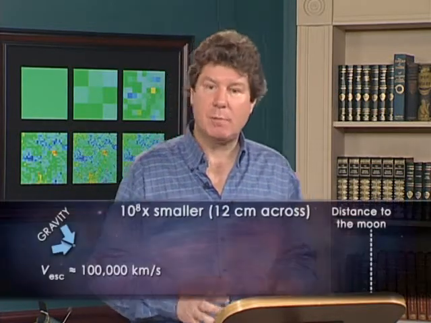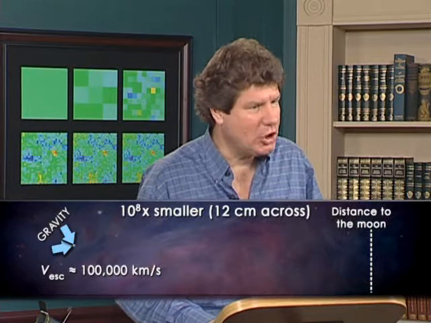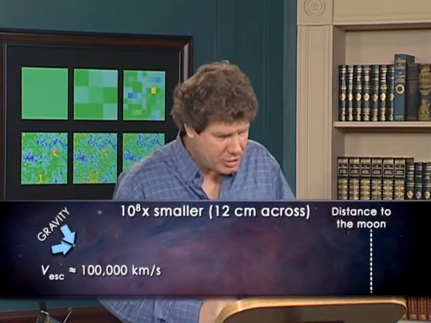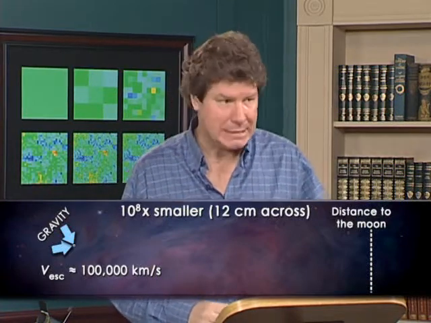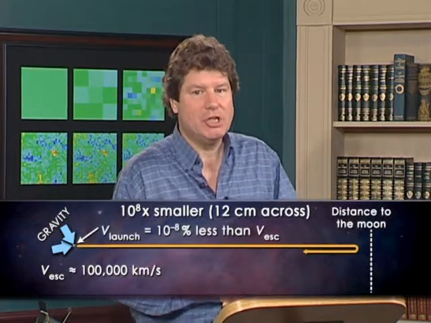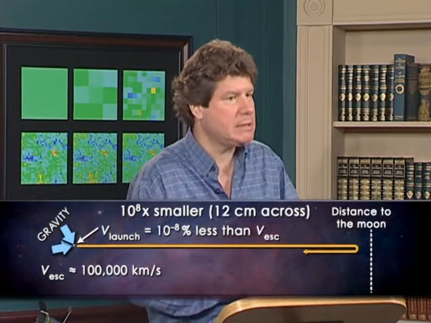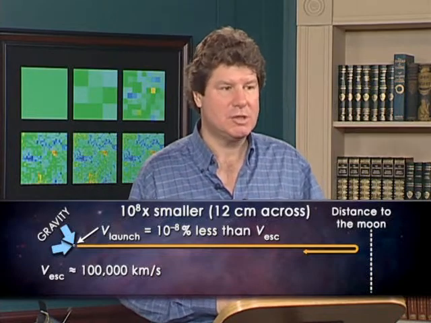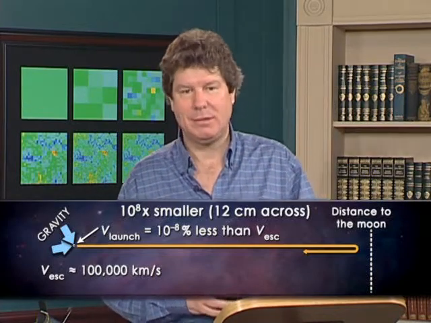falling back down. Let's just push this more extreme to when the universe was 100 millionth of its current size, about half an hour after the Big Bang. Matching to our model, the Earth is now the size of an orange. The gravity is incredibly strong, and the escape speed is 100,000 kilometers per second. That's a third light speed. To reach the Moon this time, we need to launch our rock at just 100 millionth of a percent below the escape speed. That's an ant's walking speed, slower than a third light speed.